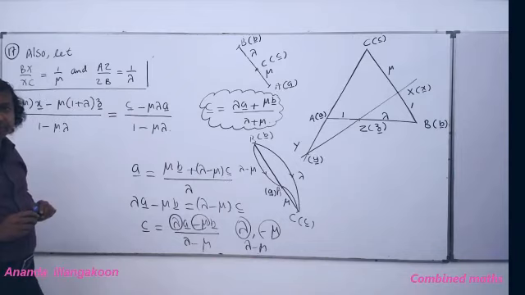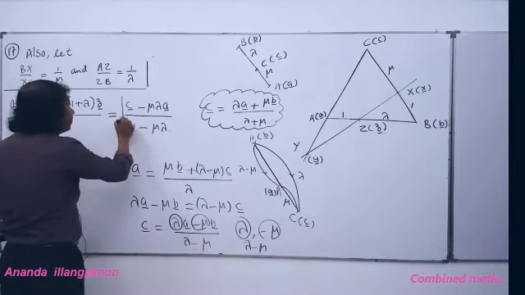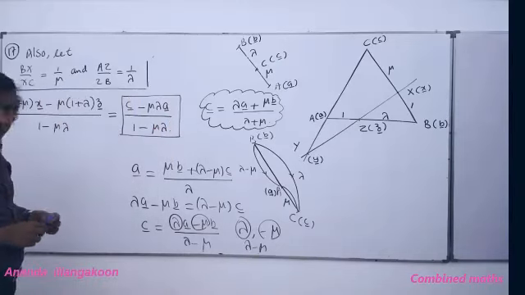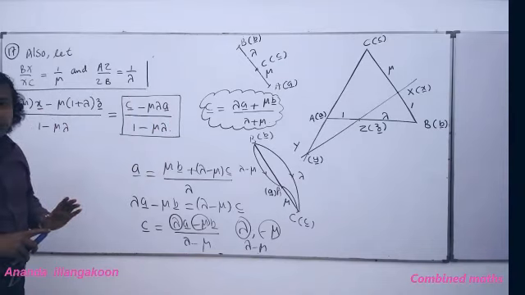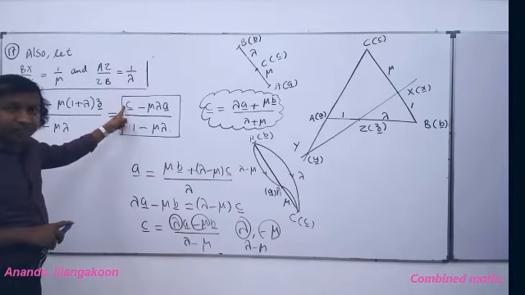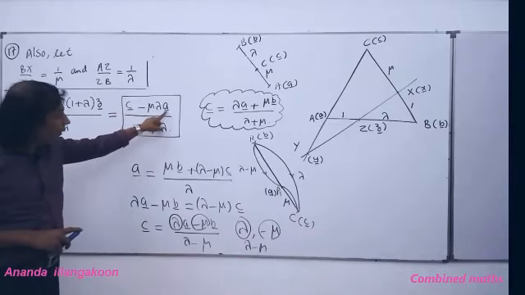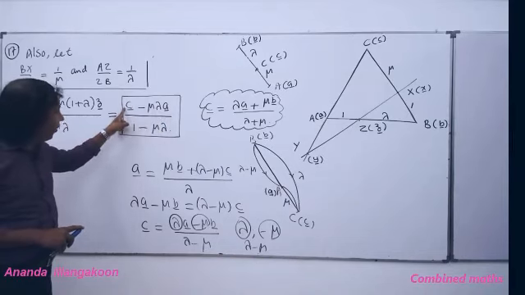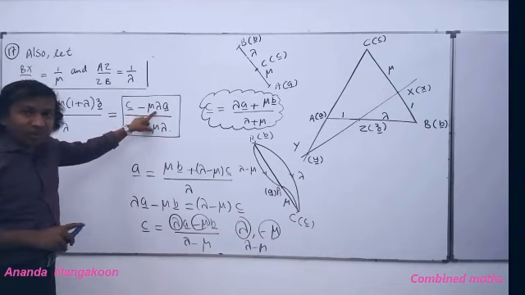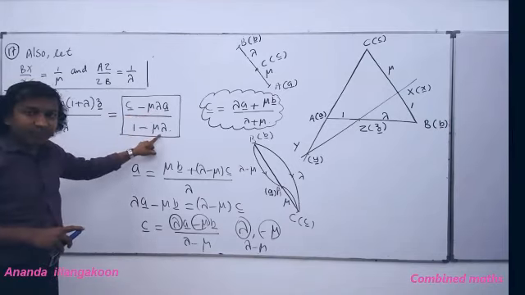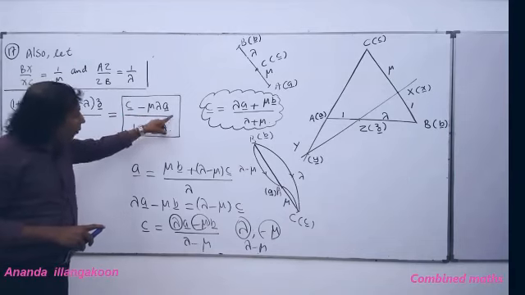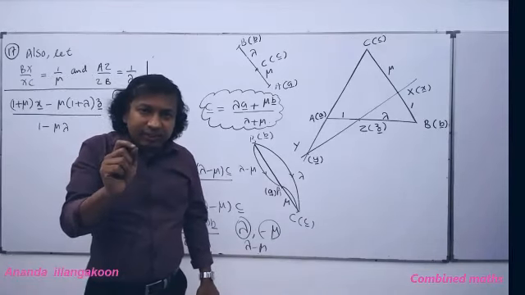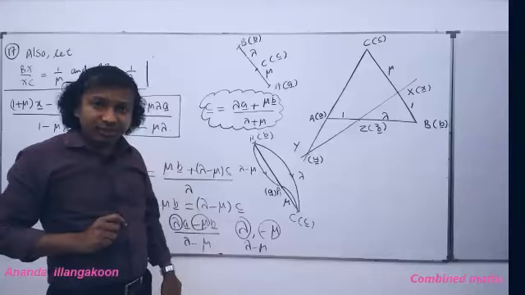Now come to this. People, here we have the coefficient of this C, coefficient is 1. Here coefficient of A is what? Minus mu lambda. Here 1 plus minus mu lambda is what? 1 minus mu lambda. We get this. People, can you tell me, this right hand side explains regarding a position vector of a point.